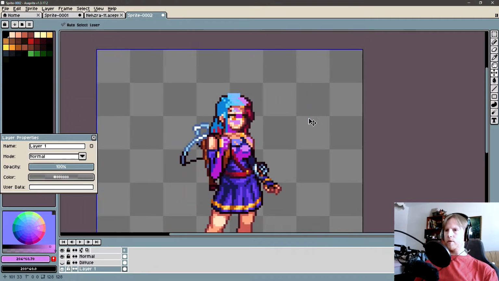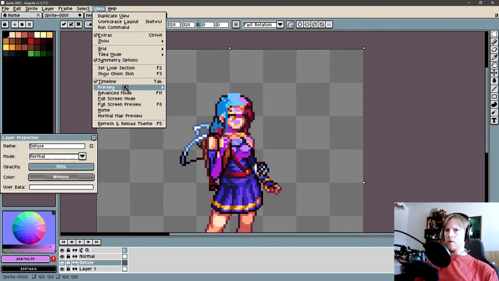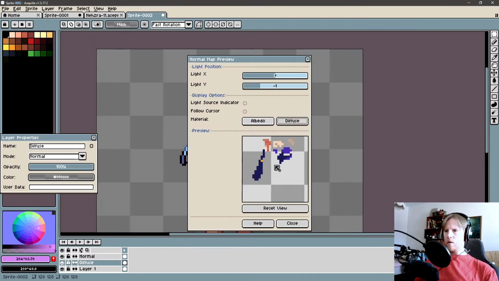Should I just copy this in there? Oh yeah, I guess. Yeah. So the coloration needs to be in diffuse. This preview is terrible.